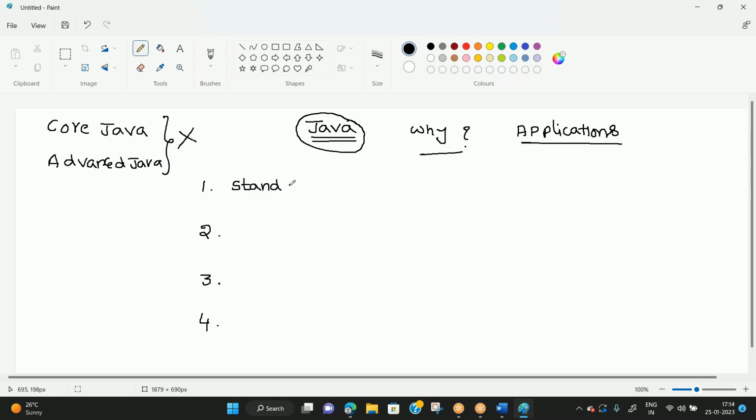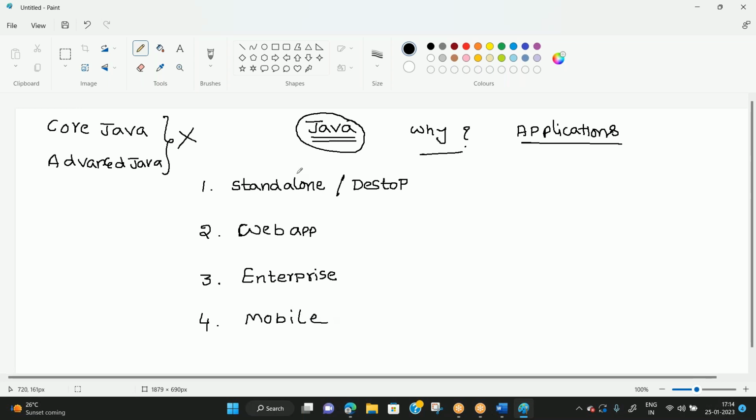The first one is the stand-alone application, also called the desktop application. The second one is the web application. The third one is the enterprise application. And the fourth one is the mobile application.